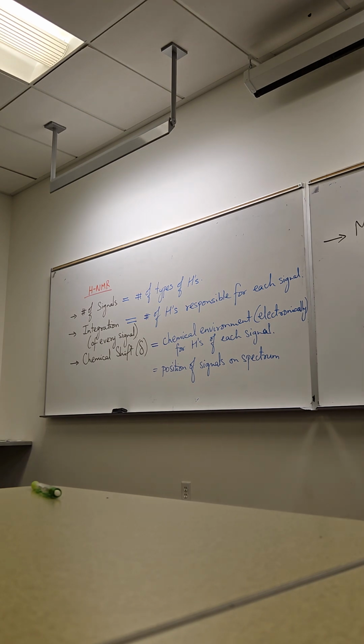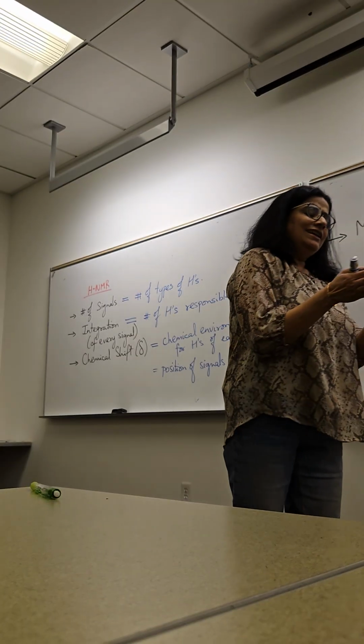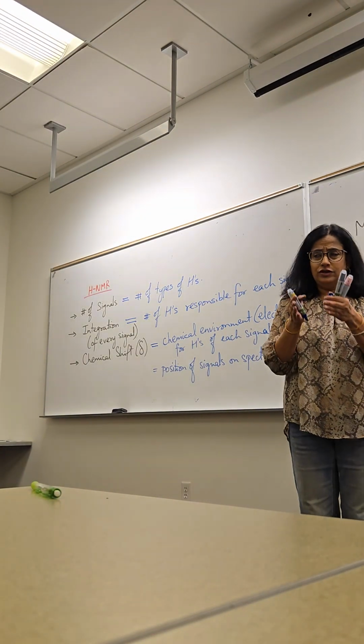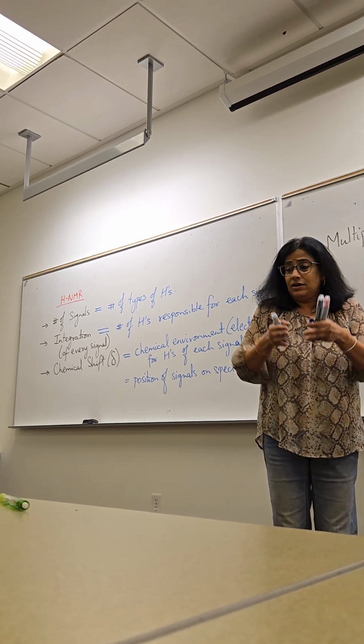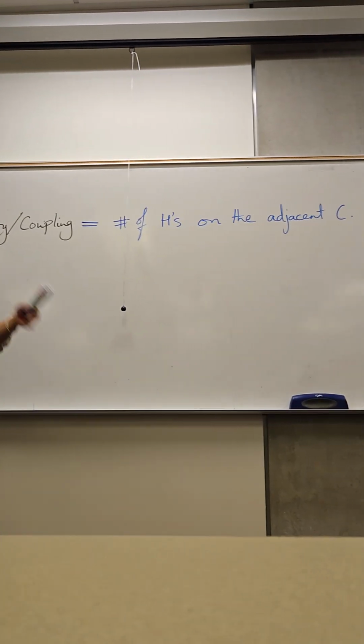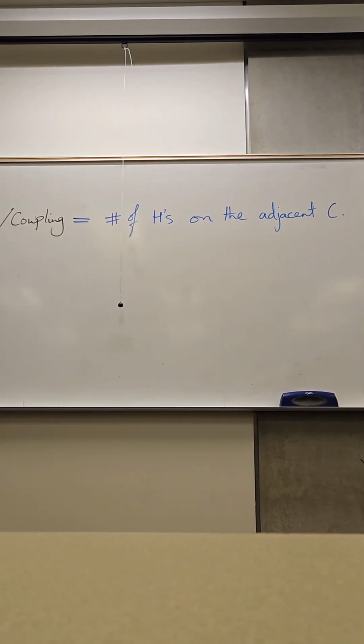And this, as I said, probably is one of the most important features of a proton NMR spectrum, and it tells us how many hydrogens are on the adjacent. What does the word adjacent mean? Next to. Exactly. 3 sigma bonds away. So it's not telling us information about the hydrogens for the signal, it's actually telling us about neighboring. How many neighboring do I have? So it really helps a lot in figuring out the structure.